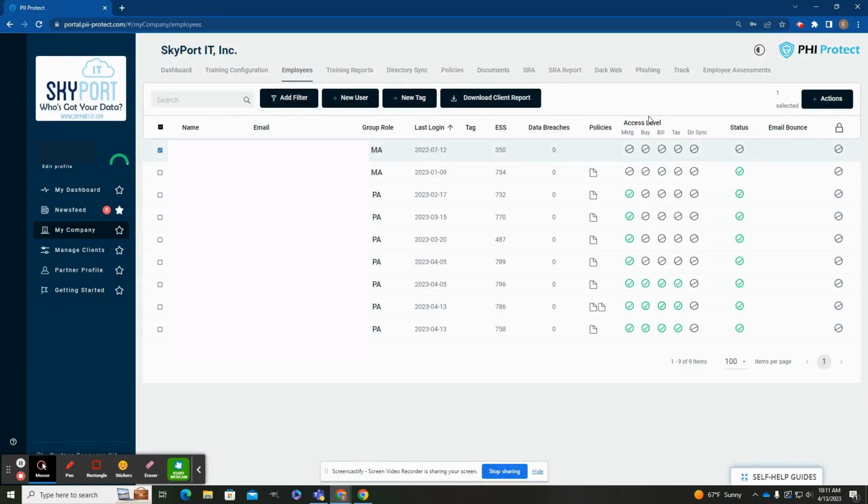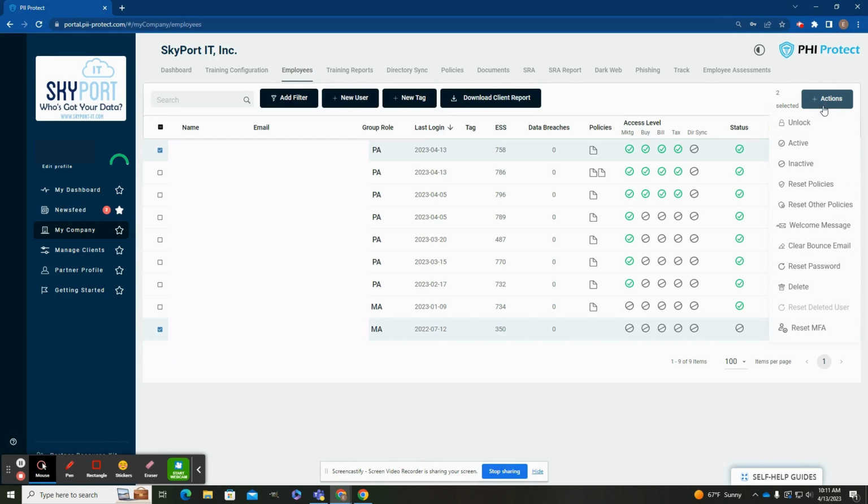You can see which employees have logged in recently by checking the Last Login section of the dashboard. You can filter by most or least recent by clicking on the text. If you need to reset an employee's password or resend a welcome message, click on the user and hit the Action button. From there, you can select an action for that employee as needed.